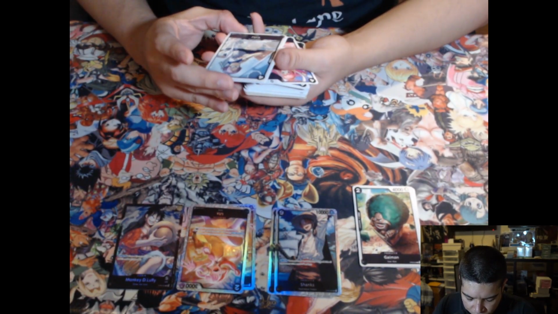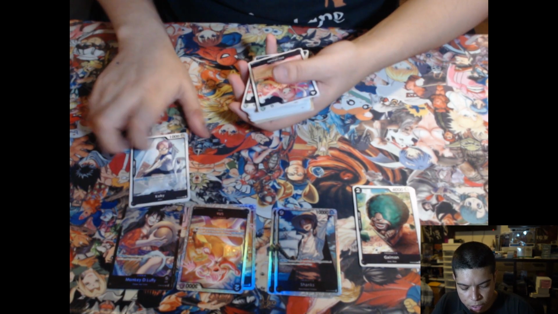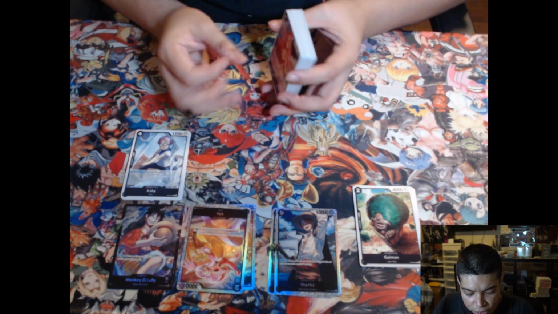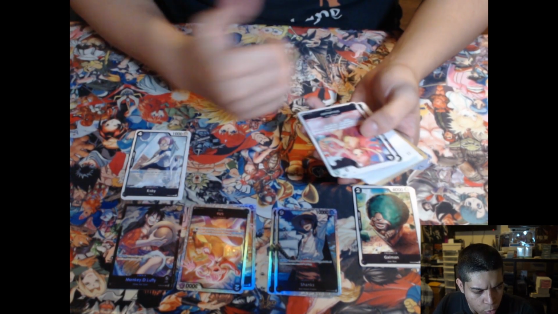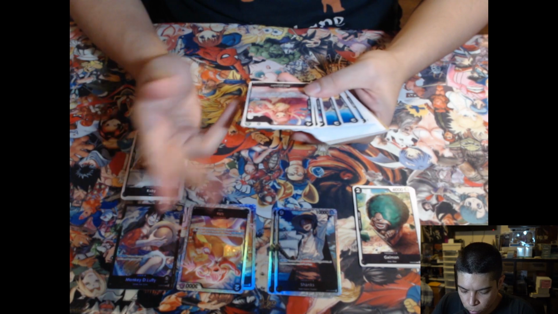KO up to one of your opponent's characters with cost 2 or less. This card seems a little underwhelming. Definitely a KO card, but I think if you're KOing a 2 or less, at that point you maybe use the other Koby. I don't know. There's probably better combos.